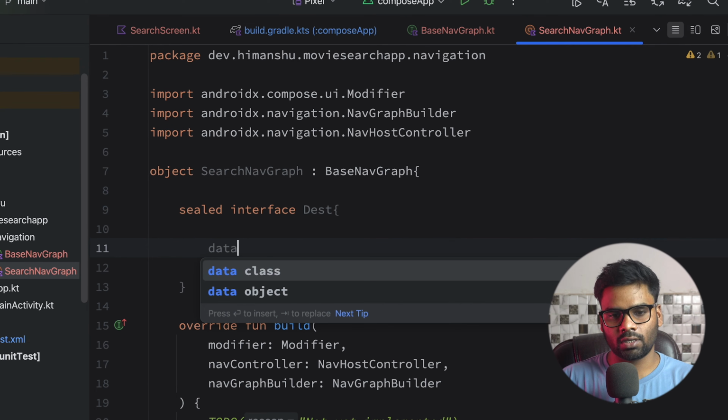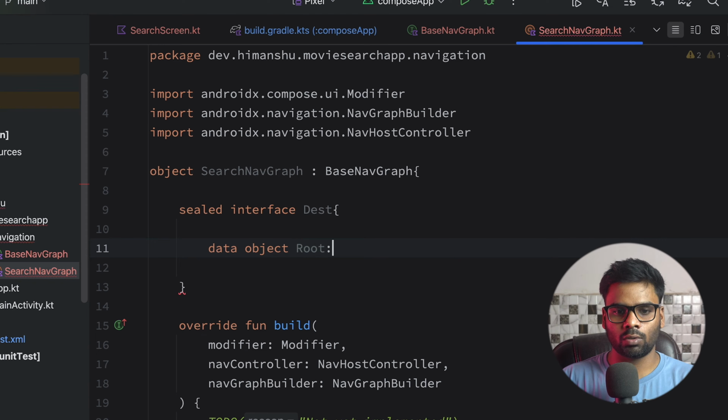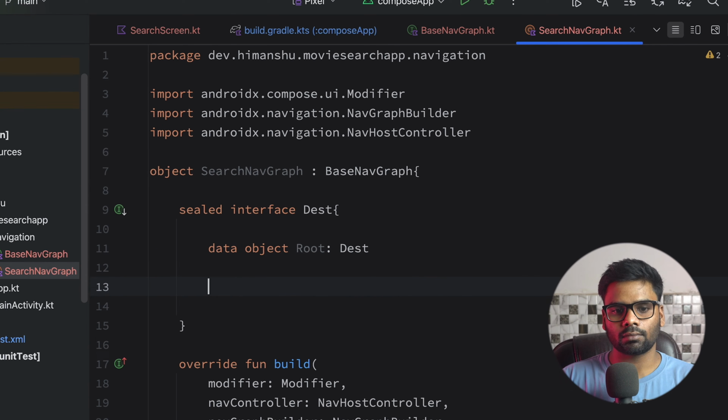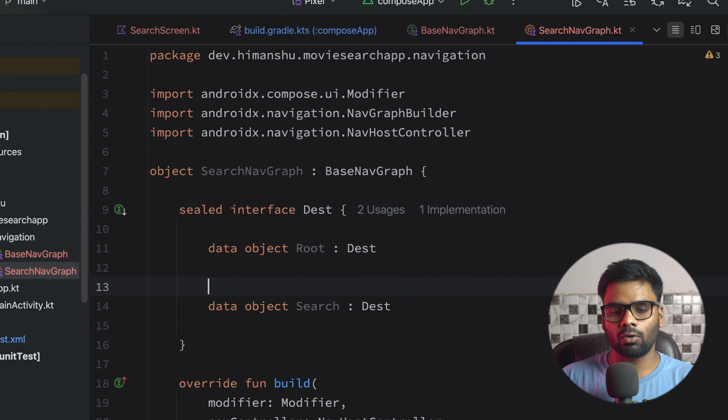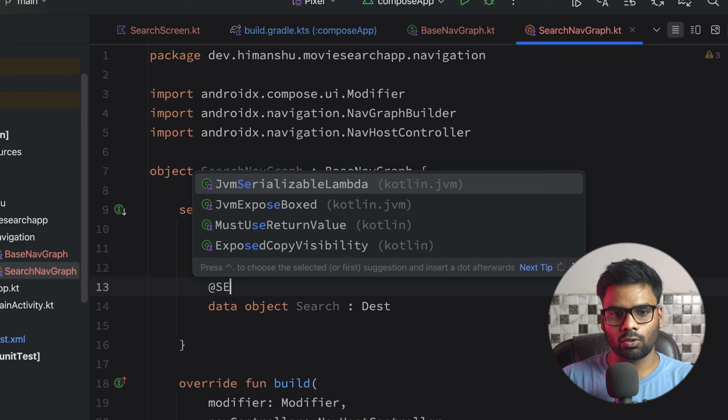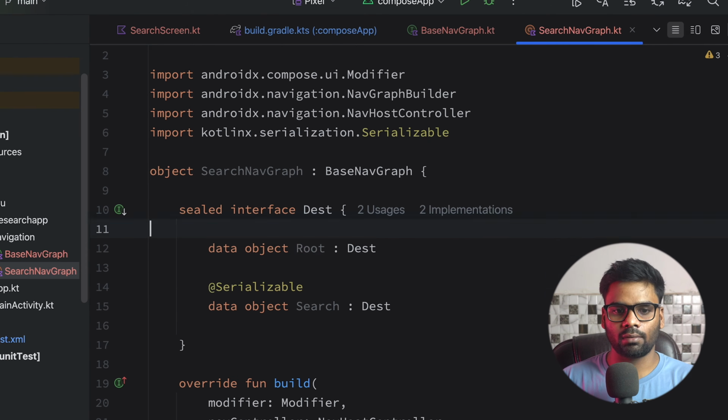We have two destinations, so the first destination points toward our nested navigation, and the next will contain the information about the screen which is present in this nested navigation graph. So we have search, and if you want to use type safe navigation, make sure to annotate this with serializable.